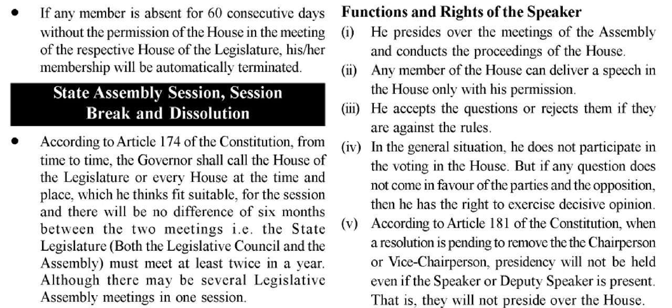Functions and rights of Speaker. He presides over the meeting of the Assembly and conducts the proceedings of the House. Any member of the House can deliver a speech in the House only with his permission. He accepts the questions or rejects them if they are against the rules. In the general situation, he does not participate in the voting in the House, but if any question does not come in favor of the parties and the opposition, then he has the right to exercise a casting vote.